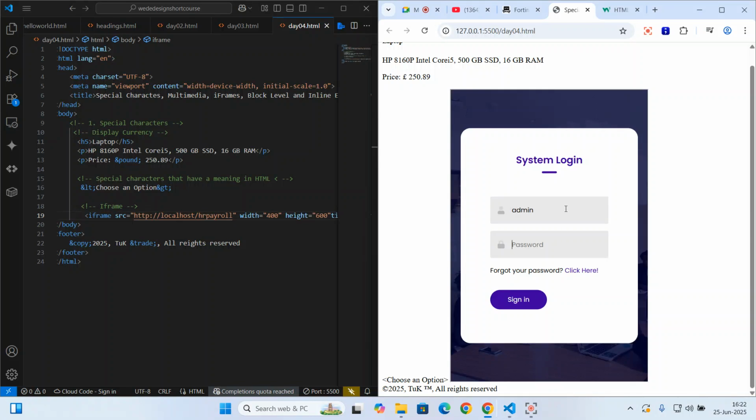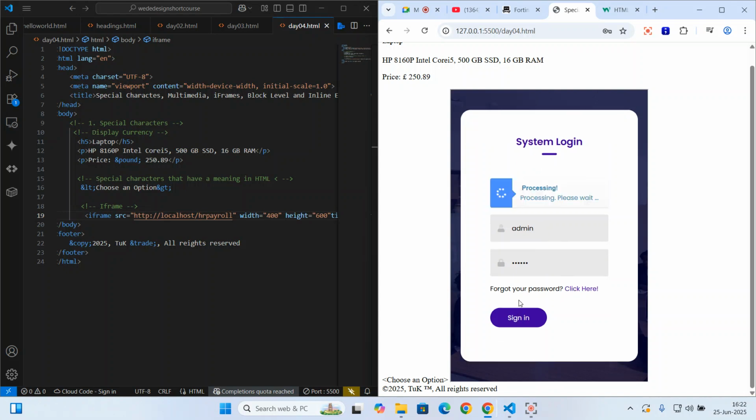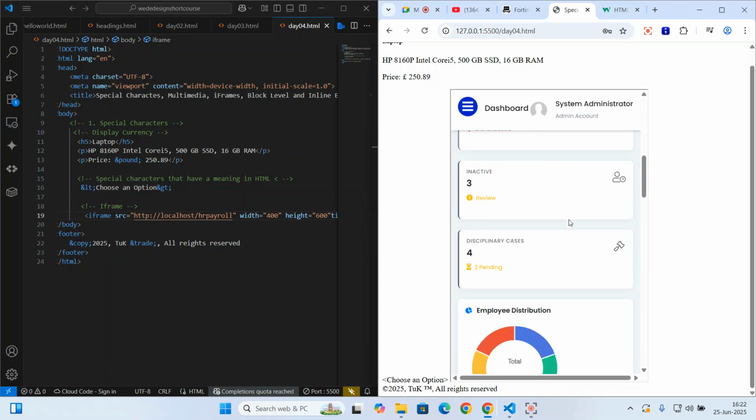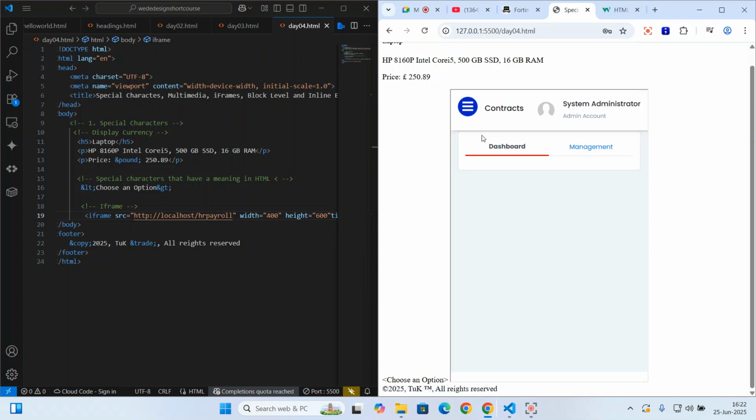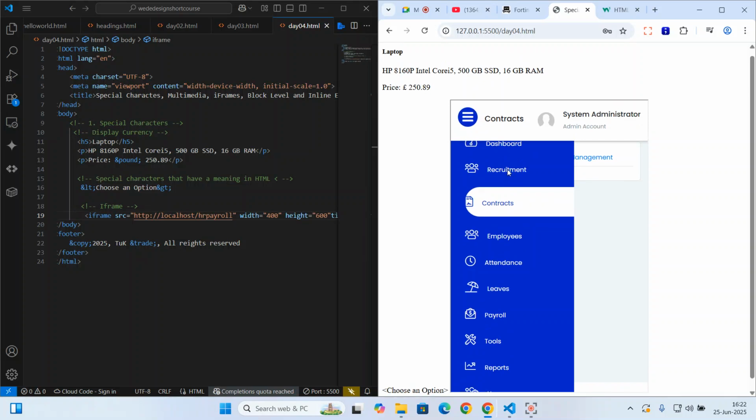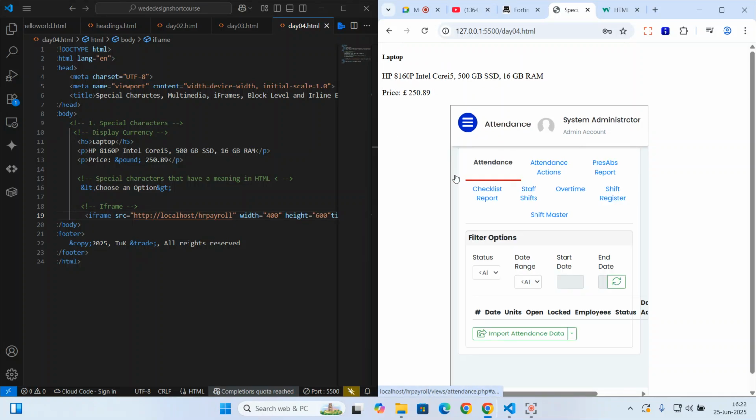It's actually usable. Technically I am able to use this application right from inside your browser. So that is what iframes do. Of course, it doesn't look nice yet because it has not been configured for a mobile device, but you get the idea.